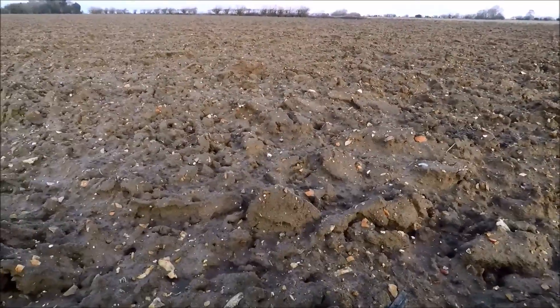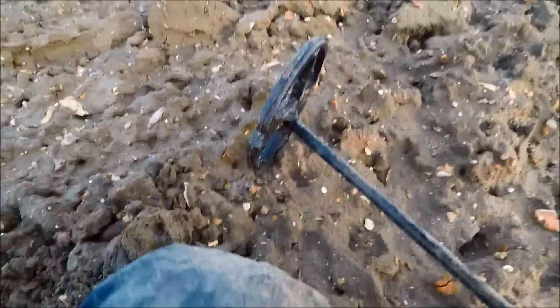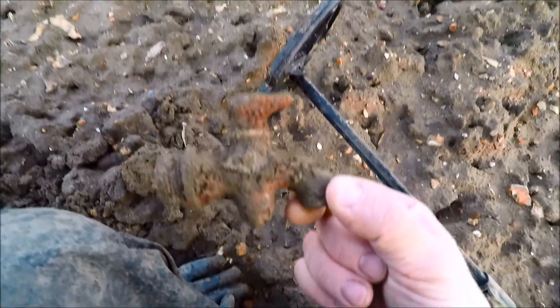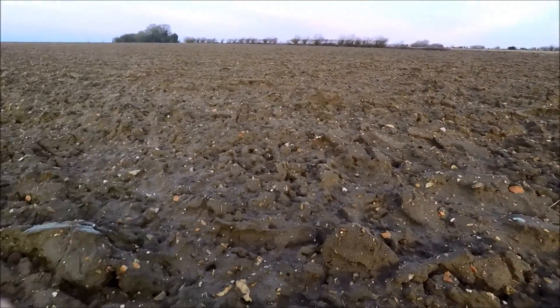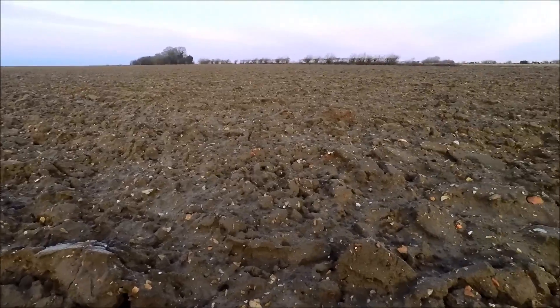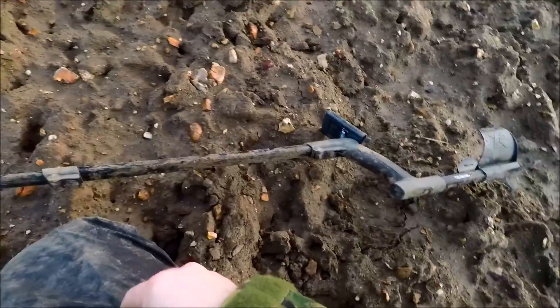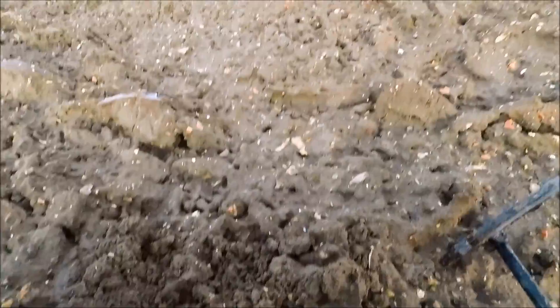Here we go, guys. Out again. I'm on little barrel taps. I want a nice bit of ploughed field, but it's rough as anything. It's up the downy. Here we go guys, got a bit of barrel tap on my first hole on a lovely bit of plough field. Over there's a lovely bit of old but I can't go on there. I want the old days on the side - under 11 inch. But I'm always on. There's the hole. That'll be days.